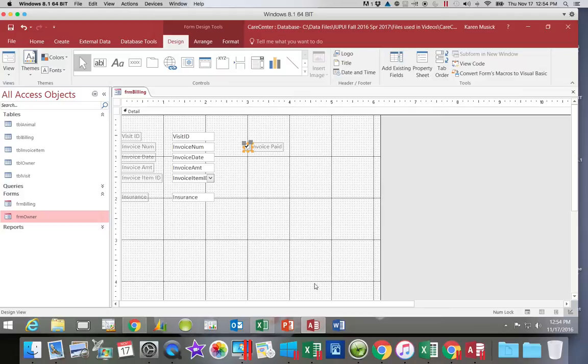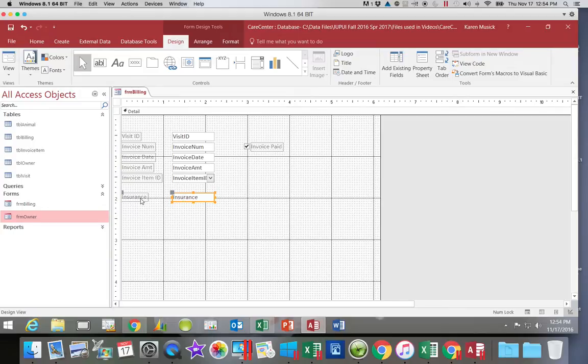Now, one thing I did forget to mention is that when we add these fields, it adds 2 objects. The first one, this box, is where the data that is entered into the table will be displayed, and this is called the field box.